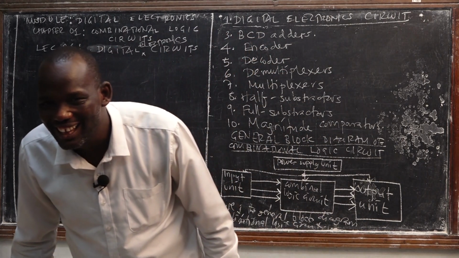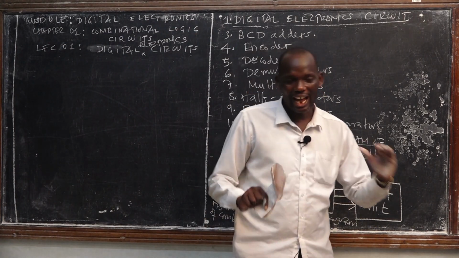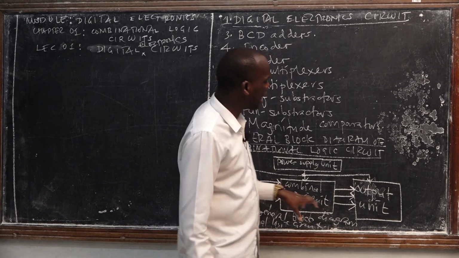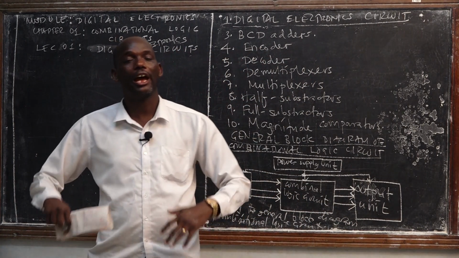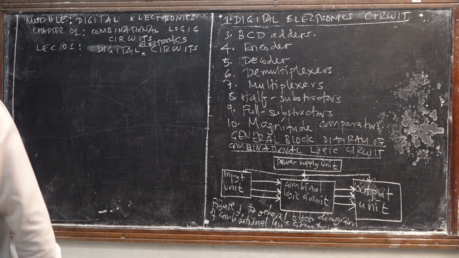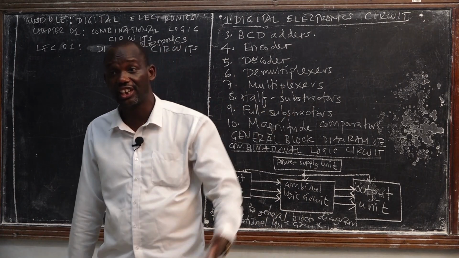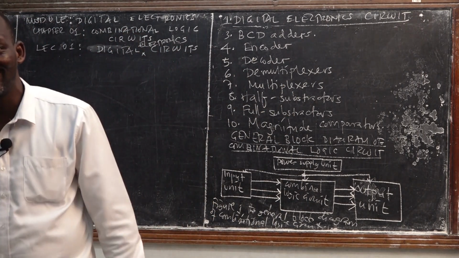Are we together? Yes. So don't think that combinational logic circuits are just for the low power itself. No. This is actually low power, but it can control high power. It can control even three-phase motors and three-phase water pumps, three-phase systems. If I say three-phase, I think that you understand as mechanical guys, right?